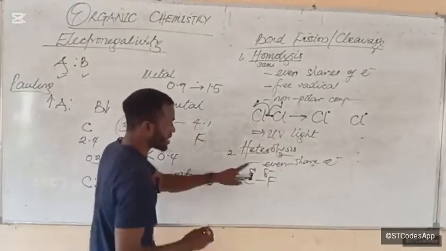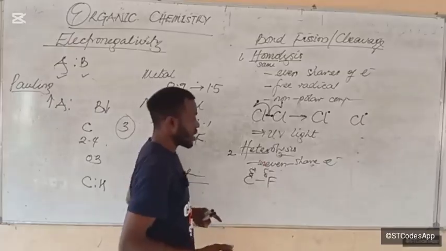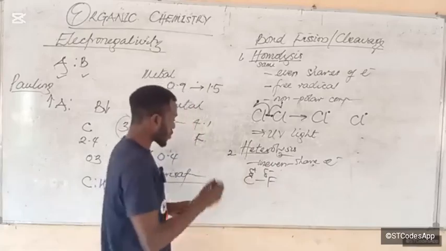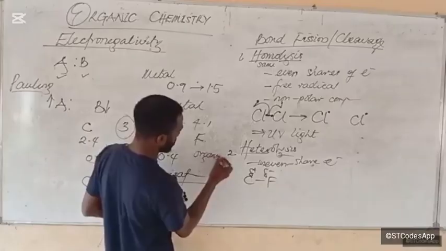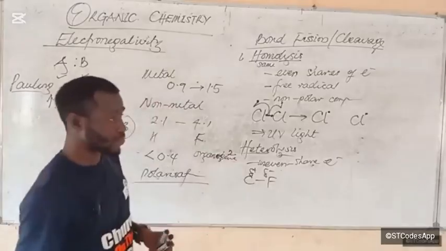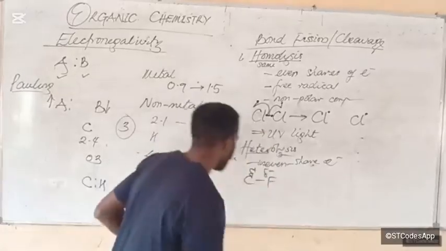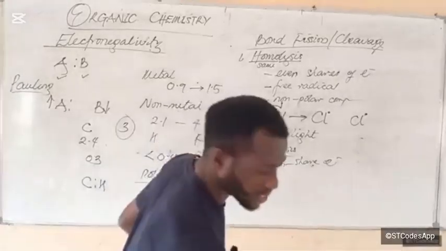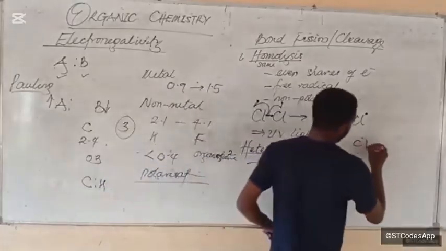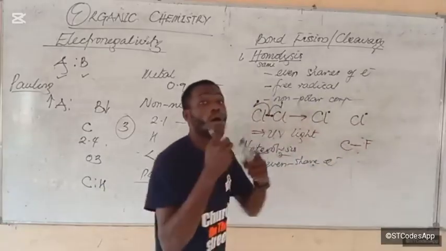Okay, once this occurs, I said that there is uneven sharing of electrons. If this bond breaks, it usually breaks if what we call an organogen comes in. I'll explain this in bond polarization. If an organogen approaches this center, what happens is that this bond is going to break, and once it breaks, the electrons go to one of the compounds. So using that C and F, one of the compounds is going to get all the electrons.